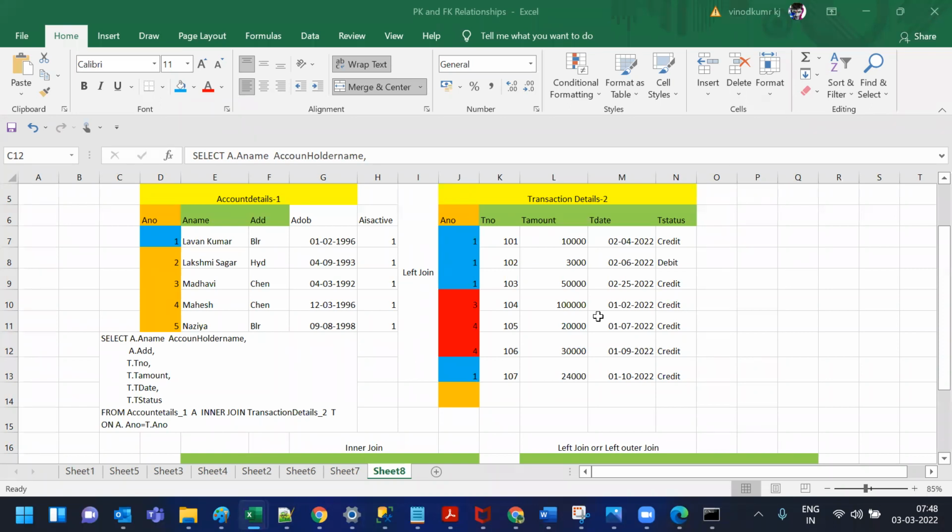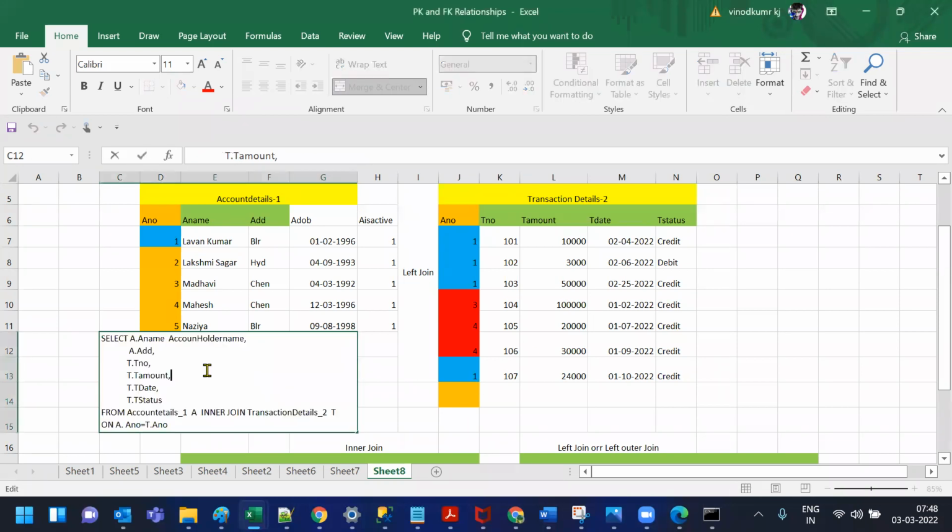Are we going to write these alias keys in our syntax only, or give the alias syntax separately and then join the tables? For example, for account details, the account holder name you have given an alias key, A name.